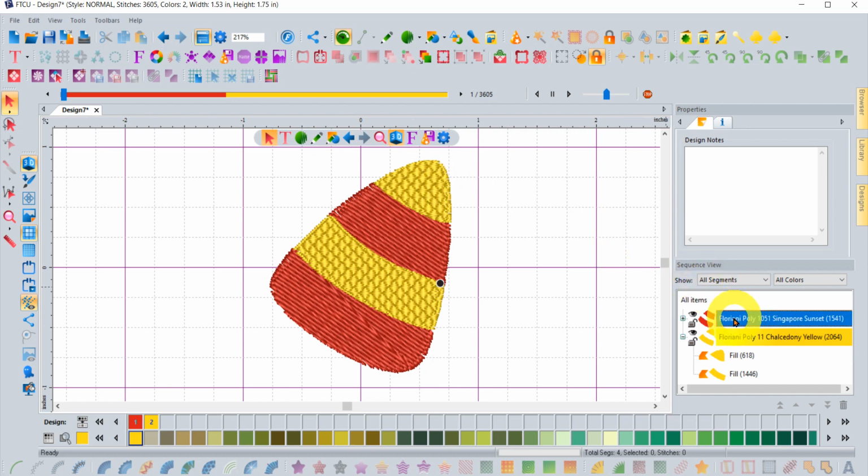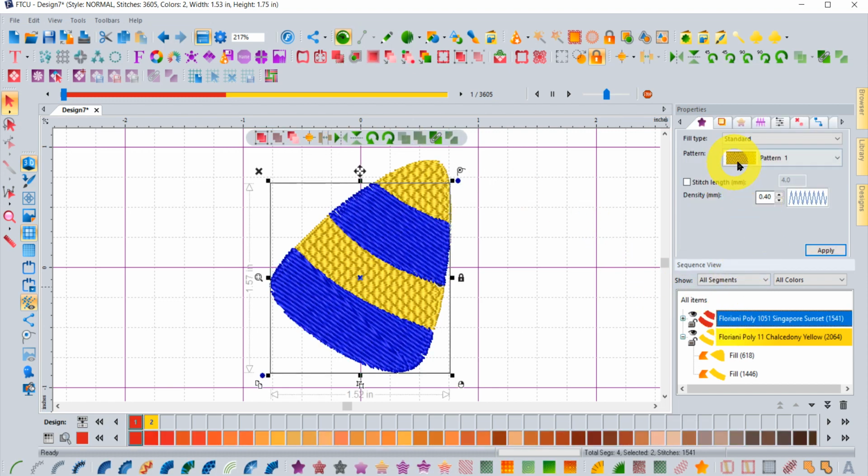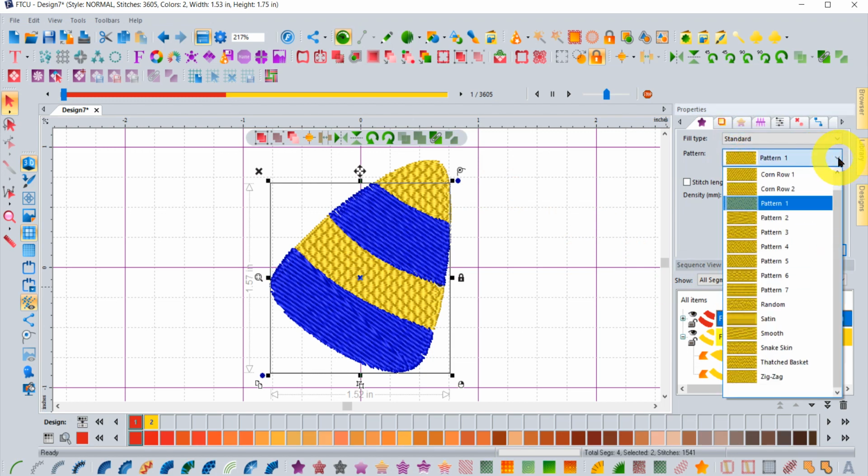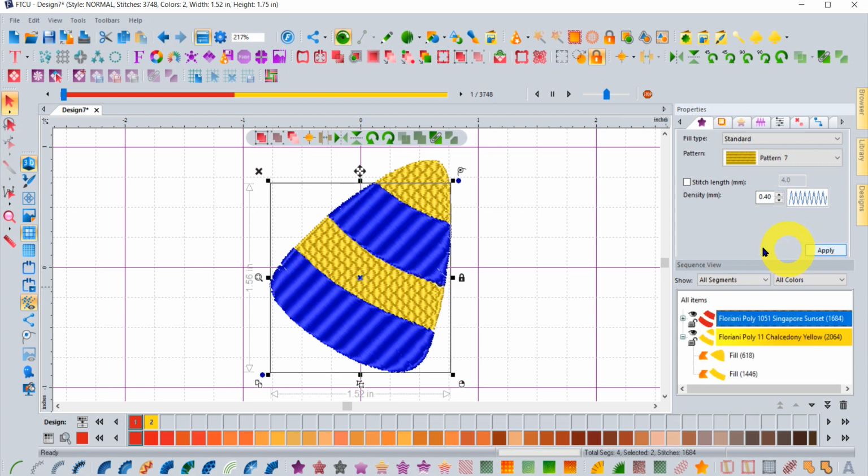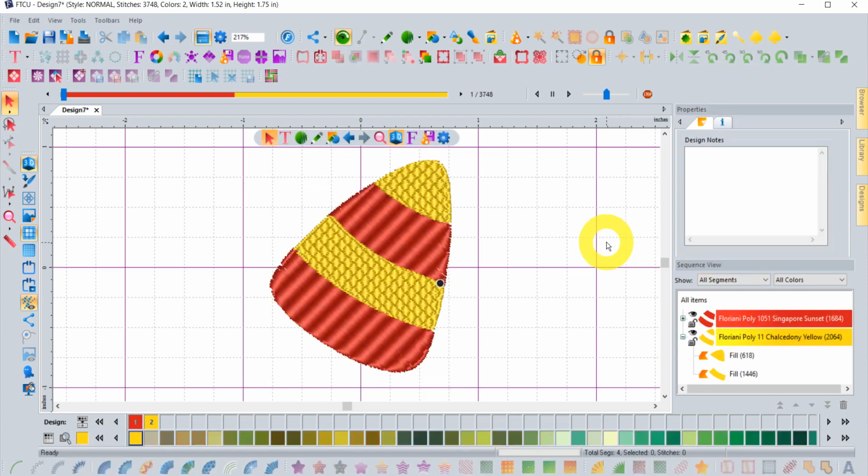Let's select the orange, and let's go with one of our standard fill patterns. And let's pick, I think pattern 7's cute. It's just stripes. Click Apply, and there we go. Look how cute that is.